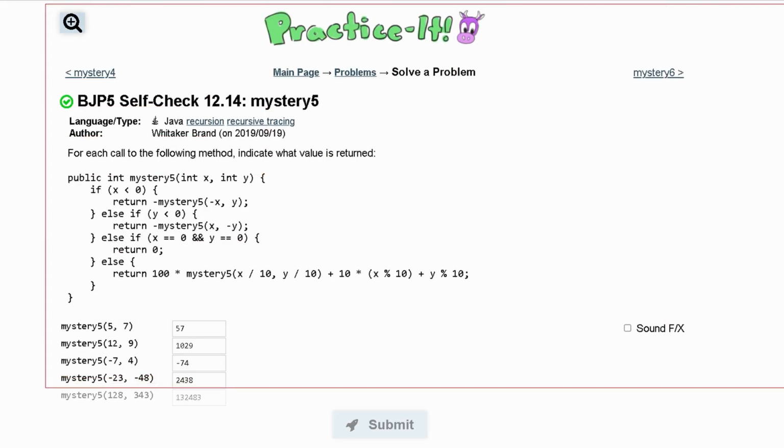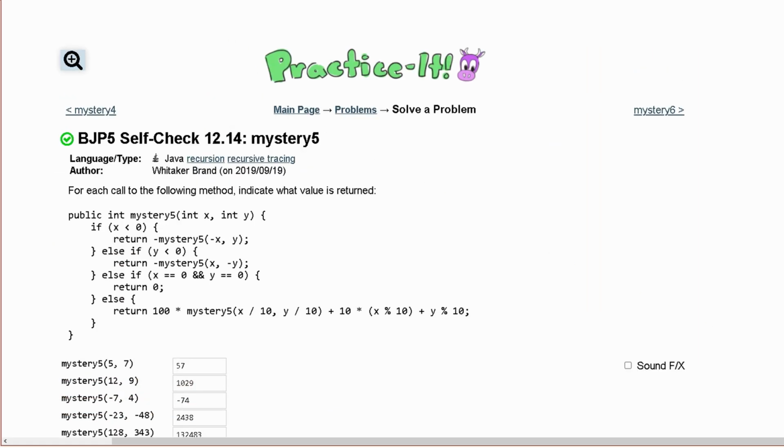Let's redo the screenshot because it's a bit messy. Let's do the next one. For this next one, we have -7 and 4. This is a great way to test our negatives. Do this one on your own. I'm going to do the one with the double negative so we can really see how it works. So pause the video, try it out yourself. If you can't get it, I'm going to do this next one.